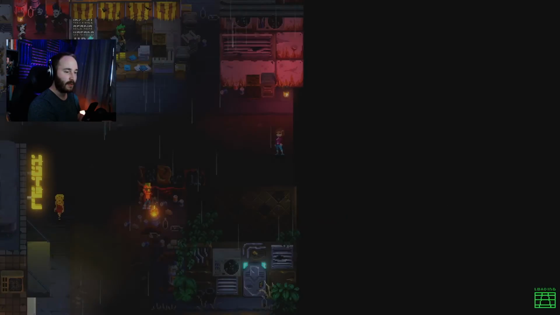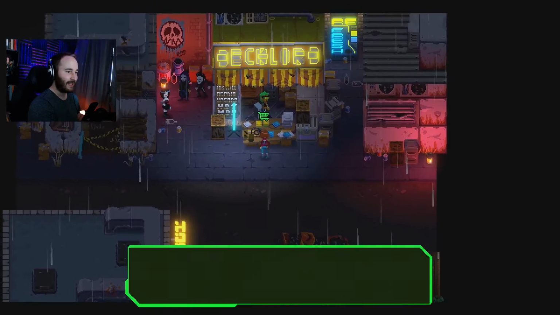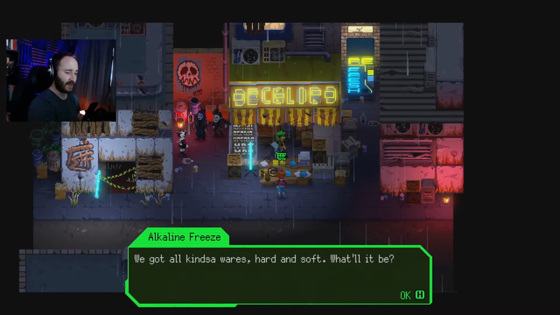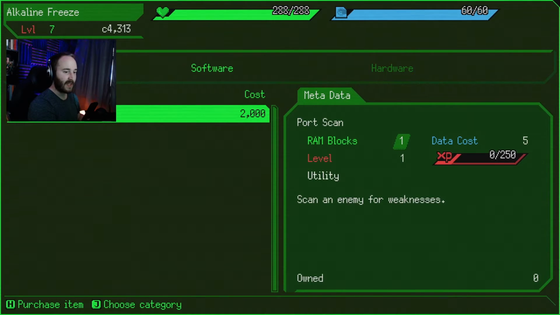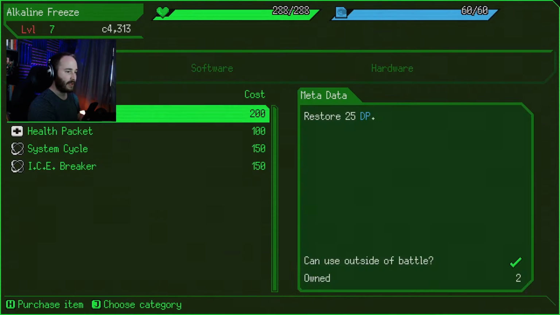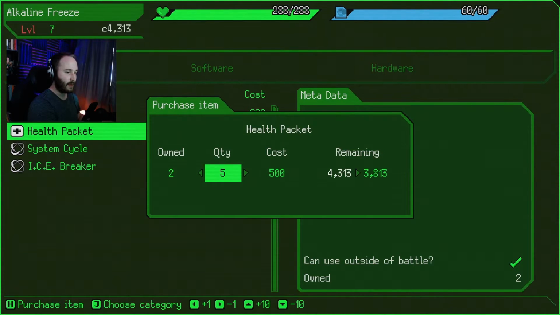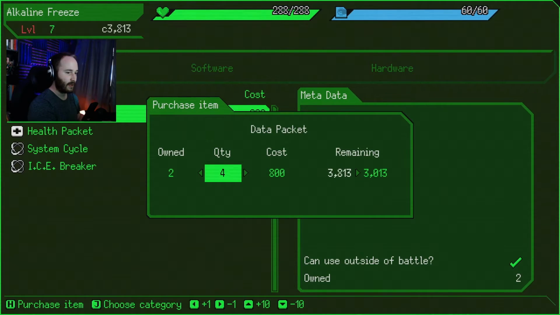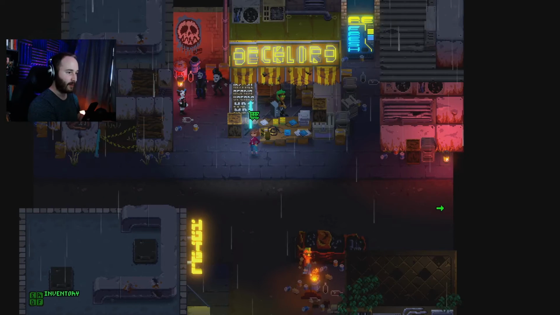That gate. Oh, a cash city. Okay, cool. Alkaline freeze. We got all kinds of wares, hard and soft. What'll it be, baby? Scan. Scan an enemy for weaknesses. Oh, cool. Data packets and health packets. I've got a lot of money. I have some of those. I only have two. Yeah, give me five of these. And these are pricey, but I feel like I need them. I'm gonna save some items though.